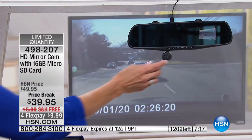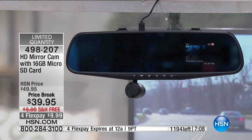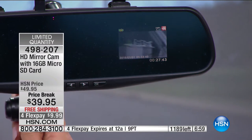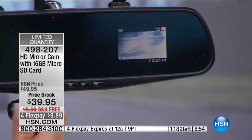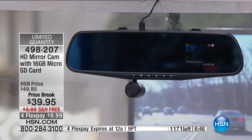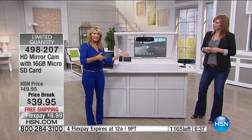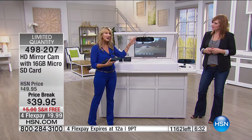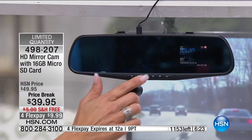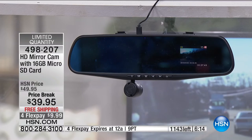You have 350 degrees of rotation all the way around, a great low-light mode, and anti-glare on the mirror. It also has night vision — one review said it works just as great at night as during the day. It has a light sensor that automatically adjusts from daylight to dark. All your options — playback mode, record mode, time/date stamp — are right on the unit. Compare to regular dash cams that cost over $200. This comes with a 16-gig card and a G-sensor that locks down footage so you're never in a he-said-she-said situation.